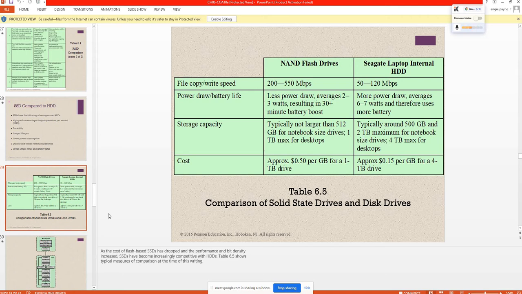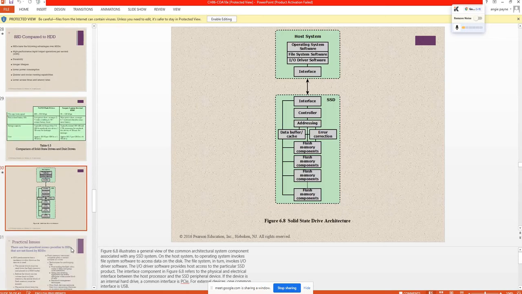And then, solid state drive architecture. Ito yung architecture ng SSD. From host, to the interface, to controller, addressing, buffer, cache, and then flash memory components. Naka-flash pala, kaya mabilis.